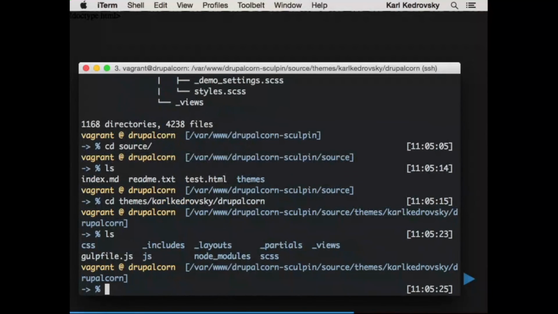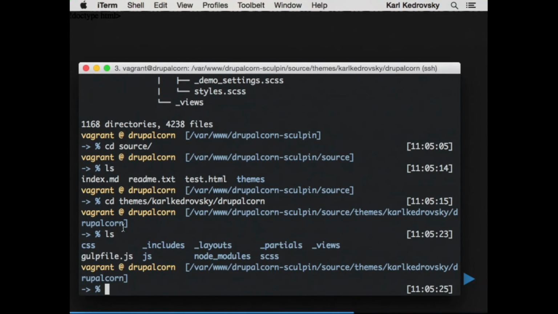So I've got the 4 different directories, and then I copied over a Zurb Foundation hunk of HTML that I was working on earlier just to make it look different, right? So you can kind of see that the things are different. You can have whatever you want in here. Like you see, I've got a gulp file that generates from my SASS files and all that kind of junk. So you can pack in anything in here that you want, which is why I say that having a separate theme directory is probably a good idea, because you can segregate all this stuff off in its own little directory. You can share it among many different Sculpin projects and things of that nature.